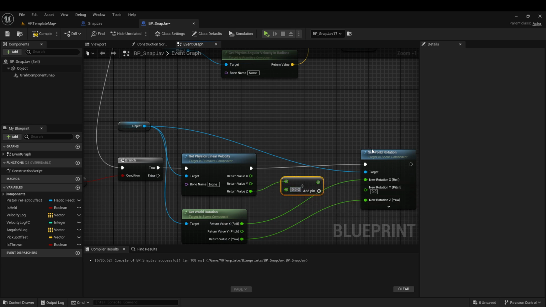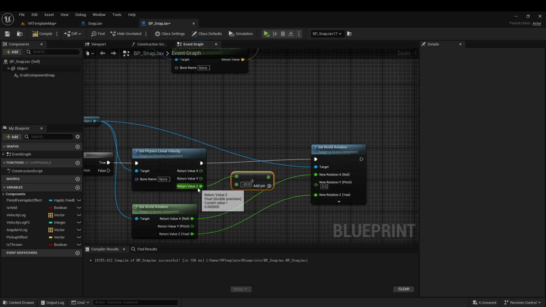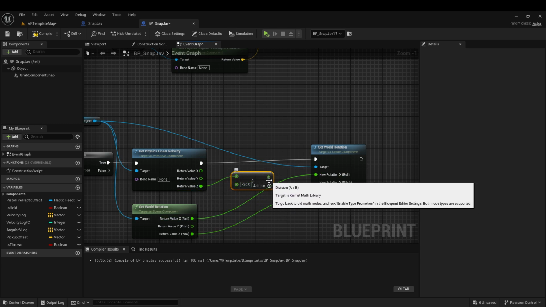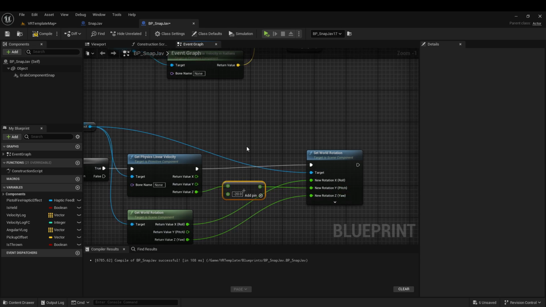And what we actually want to do here is negative 20, because as it stands, this is going to create the opposite relation we want. The higher the Z value, the more the object is going to point down and vice versa. So we want to reverse that, and all you do is make that a negative for your divisor instead. And now it's going to be pointing up as it goes up and down as it goes down.